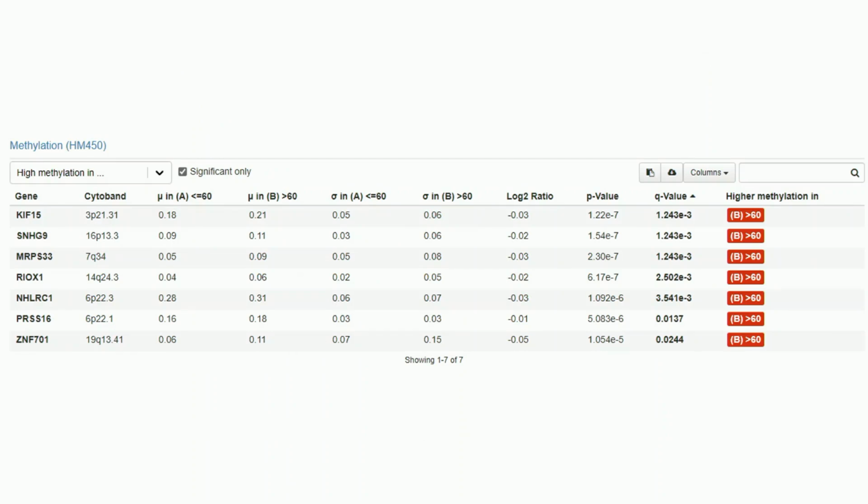And if you were wondering about the scatter plot, the volcano plot from 2 slides ago, these were the 7 genes in blue that were significantly altered in terms of their methylation status between patients younger and greater than 60 years of age. But again, this doesn't really allow you to predict whether a specific methylation pattern is correlated with worse or better survival. So again, that's what we wanted to figure out.